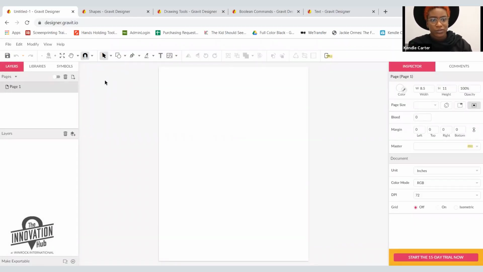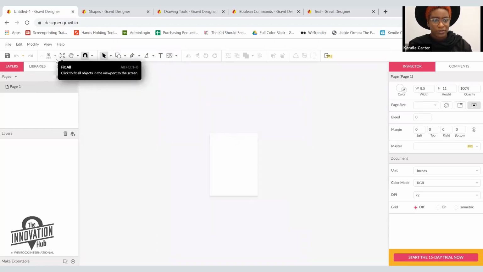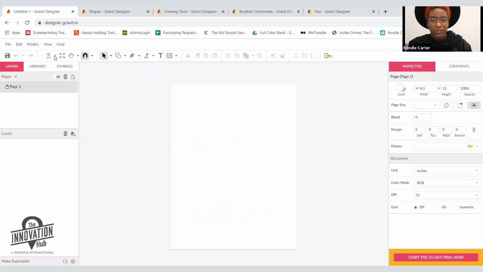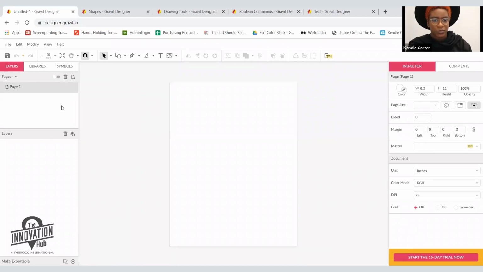First up on the tools, we'll go over the selection tools. Here we have the zoom tool. You can use it by clicking, and you have all your options there. Then you can subtract, so you can zoom out, and you can also plus, which is zooming in, as well as just selecting a specific zoom quality. Next, we have Fit All, which will zoom into the very outside of your sheet.